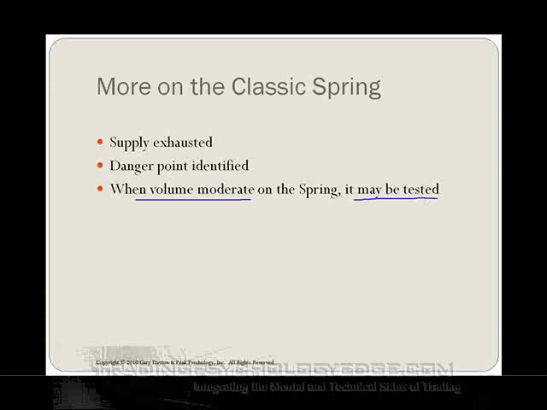A number 2 spring in the classic Wyckoff spring model was moderate volume on the spring and wider spread or wider range. Still springs down, drops down below and closes back up above support, still has the key features, but the volume is a little bit high, suggesting that there was some supply there. And Evans recommended that the spring then be tested before an entry is made. And you certainly can do that. And we'll talk about entries in a moment.